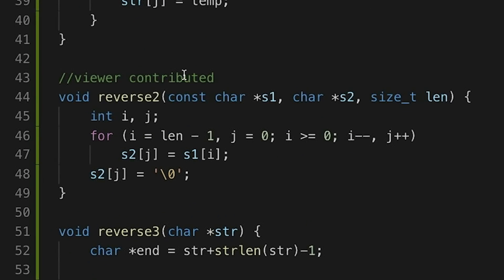Our next candidate was submitted by Julien, or maybe Julien. I'm not sure how to pronounce it, but thanks. It is a bit similar to the last one, the two variable for loop, that is. And this one also works just fine. But it's different in that it doesn't change the original string. It copies the characters in reverse order from S1 to S2. It uses two variables, one at the end, one at the start, and the for loop goes the entire length of the string, rather than only going halfway.